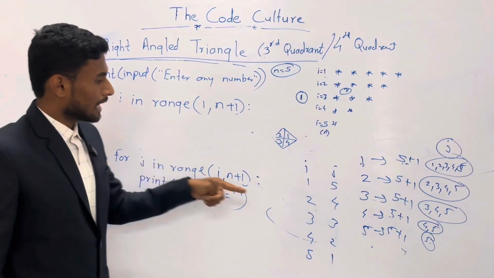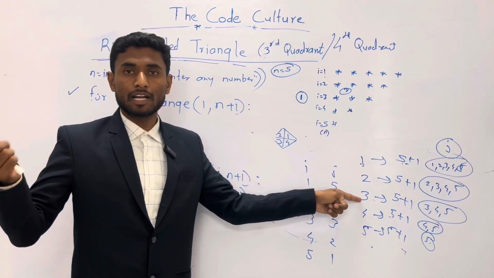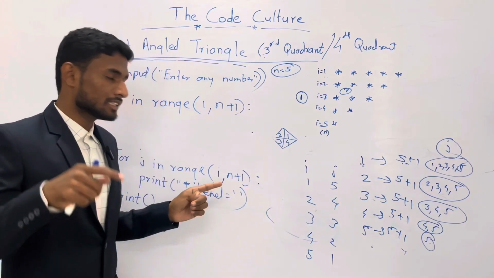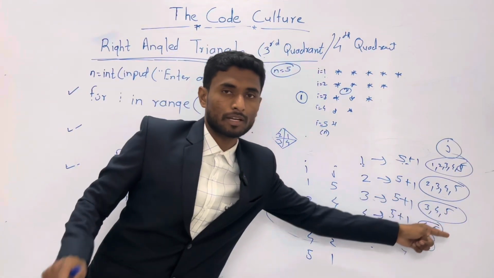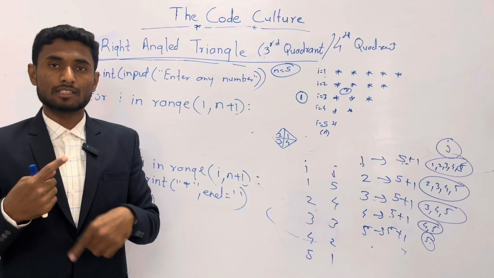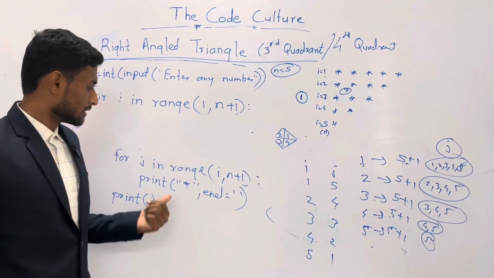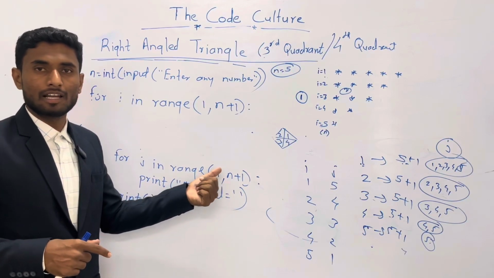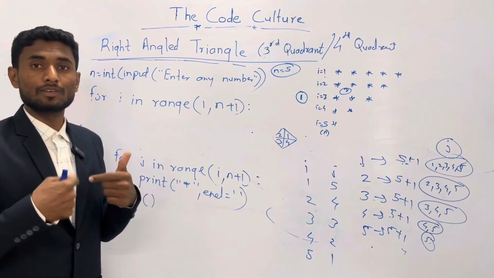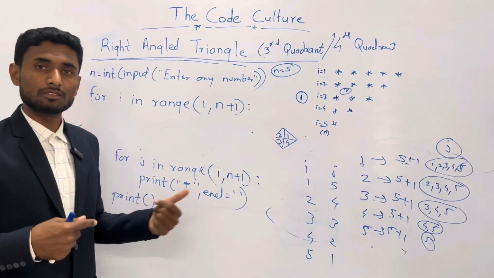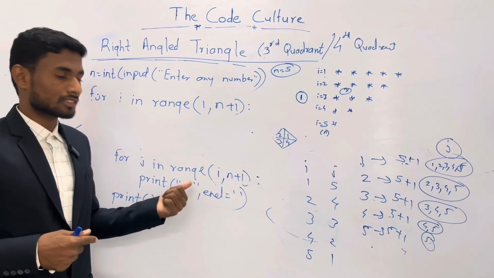For I value 3, I am starting with 3, meaning I am ignoring 1 and 2. So for the inner for loop, the value of j is 3, 4 and 5, that is 3 times. The value doesn't matter. How many times the for loop is repeating, that only matters, because in that for loop I am just printing star. I am not printing any value, so it doesn't matter which j value or which I value is coming. The number of repetitions is the only thing that is concerned here.